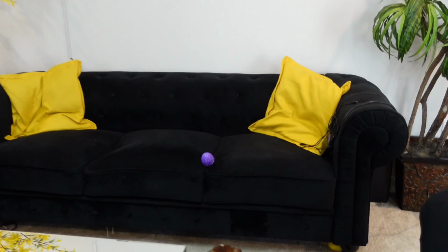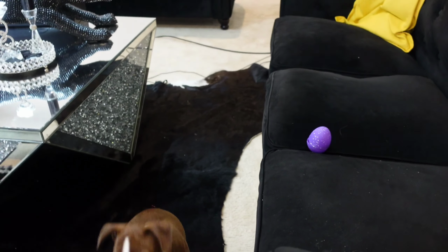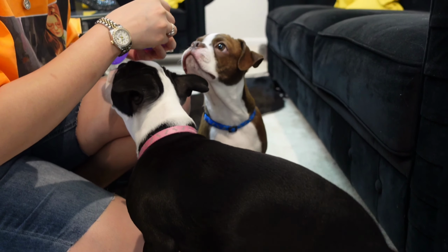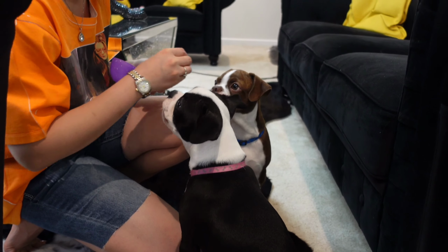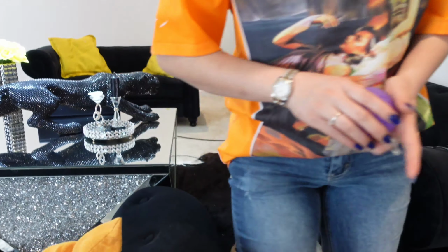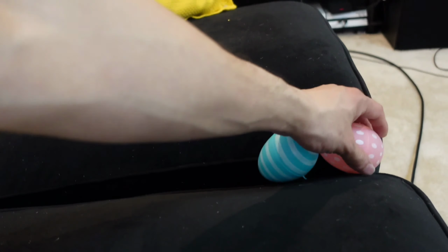We got three more. Oh! Good job, baby boy! Rock is sniffing it out, almost every single one of them. He knew it, in the egg had food, he knew it. He's good, he's smart. Here you go, baby. Okay, we got two more, Rock. Come on, Ruby, Rocky. Come on. Yeah, I'm gonna move it right here at the edge.